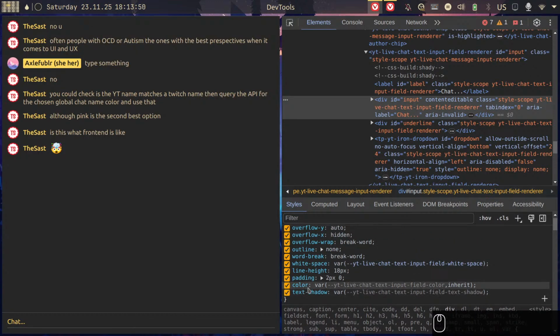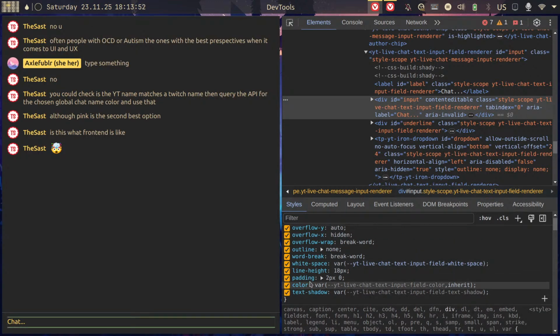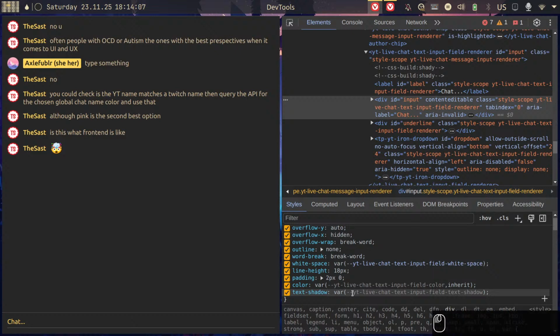What is text shadow? I wish it would show you, like it does for padding, for example. I wish it would show you, oh, it's the color of this specific thing. But I feel like it's text shadow. Let's copy this and say red.